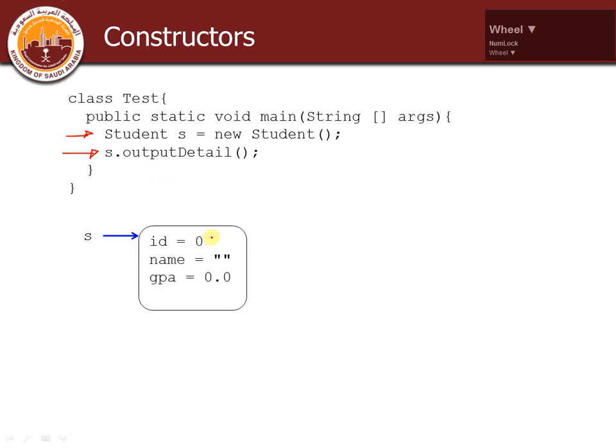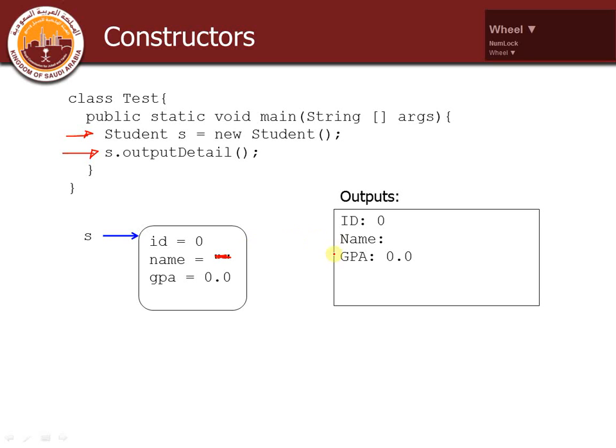The default values, the zeros. Actually here I'm not going to see this, I'm going to see just this empty. It is just showing you these double quotes just to tell you that this is a string which is empty, but actually you're not going to see anything because there's nothing in the string. So this is actually the output.